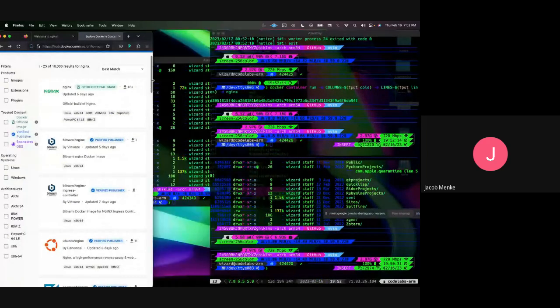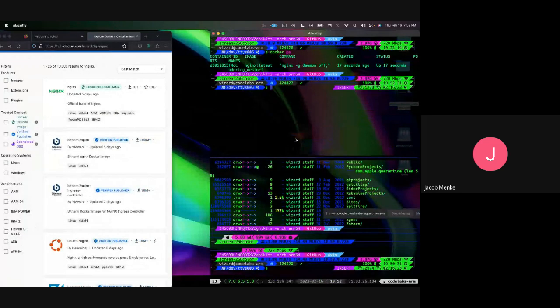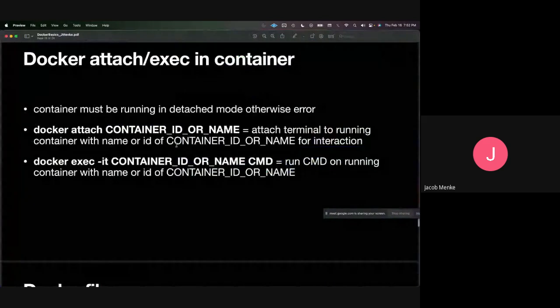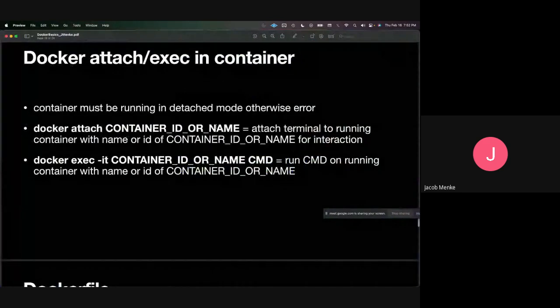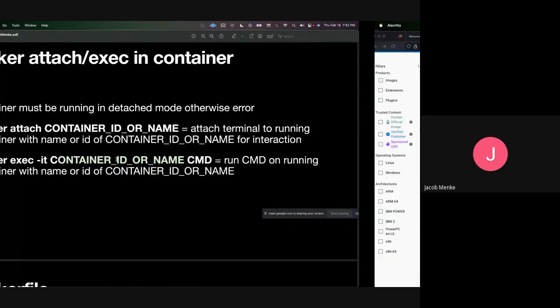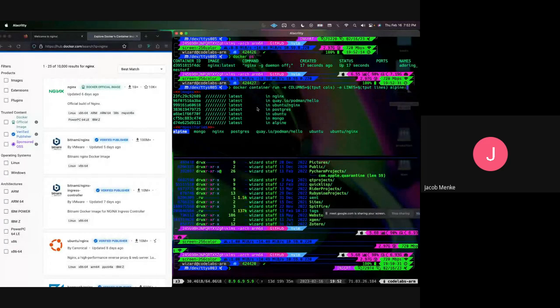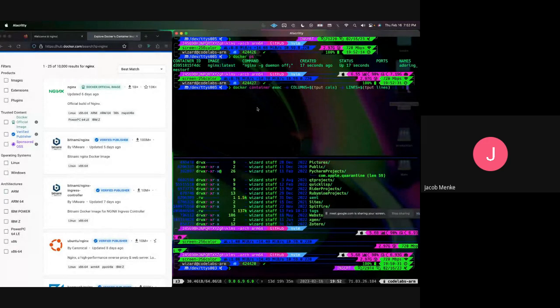And just trying to clean this up. So that's what the -d option is for. And then you can attach to the running container with docker attach, or you can exec, or you can run any command in that detached container, right? So docker container exec, I put in the container name.